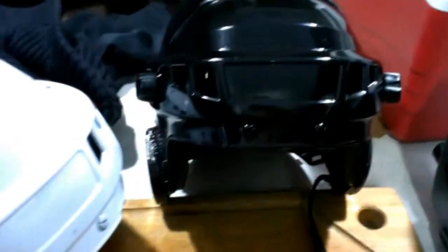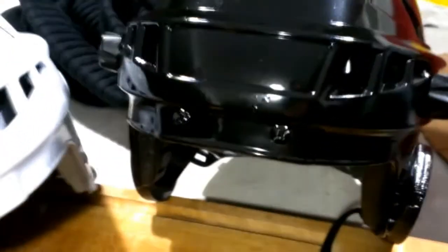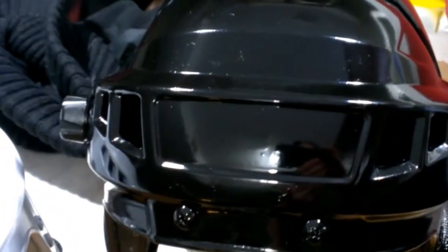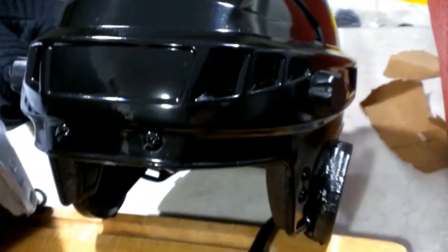So it looks like third time's a charm on the helmets. Well, second time's a charm, actually, for the black one. It looks nicely covered and all that. You can't see the logo, and it's still kind of speckled. But you know what? For what I'm doing, it should be fine. Could always touch it up later if I still want it.